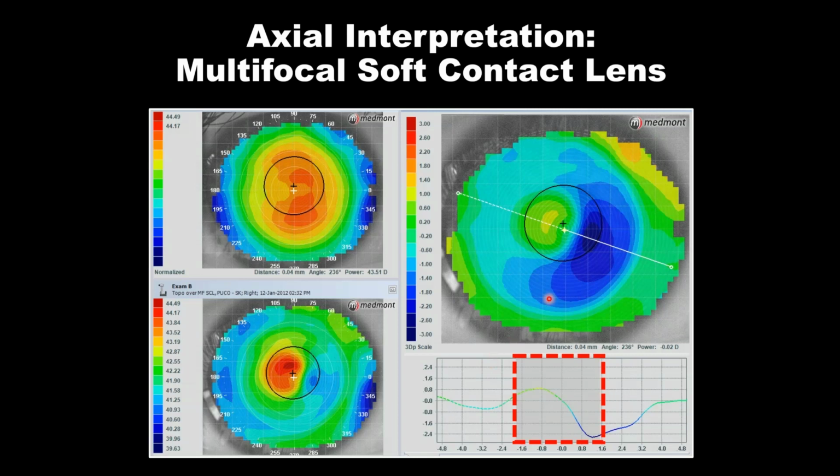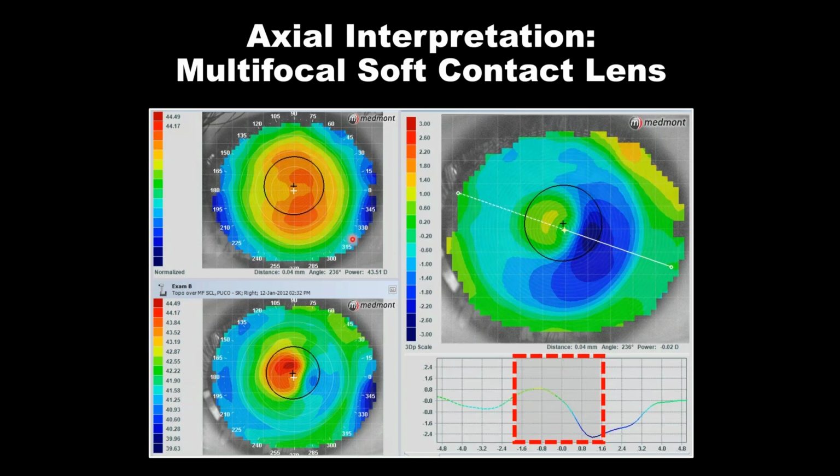And you might notice the power spread across this white line within the black pupil, 0.0 right here in the center. That's the visual axis. So here's the power that the visual axis is receiving, and you notice the peak of the plus. This is a center near multifocal lens, and the most minus is asymmetrically distributed. This plus right here should be over the visual axis, and this minus should be distributed around the pupil 360 degrees to provide simultaneous vision.